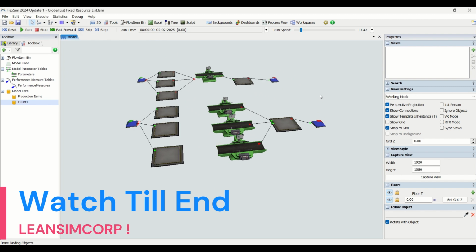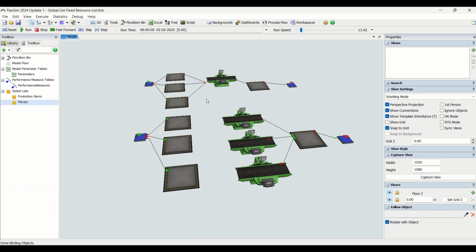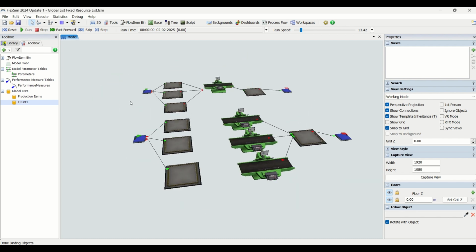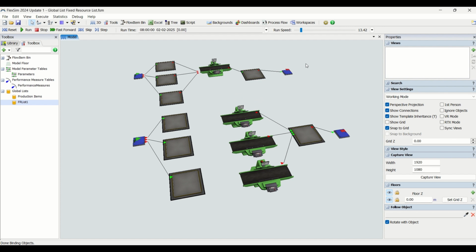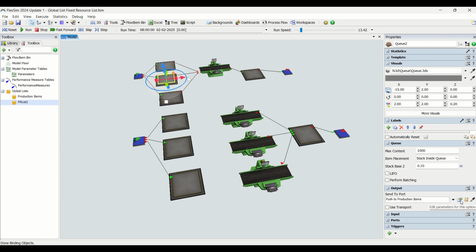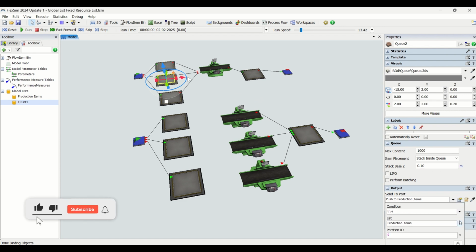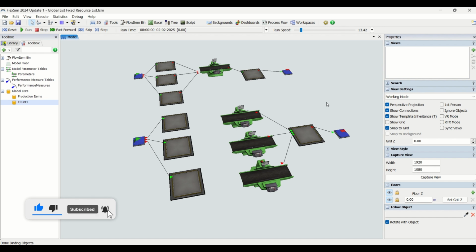So we have already created one video on global list, and there we have understood using item list, what is the use of item list, pull from list, push to list, and more major significances of using item list. This model is basically running by referring to item list, and on this we have already created a detailed video. You can check that out. I will also give you the link in the description as well as in the I button. You can click that and watch the earlier video to understand global list, item list.